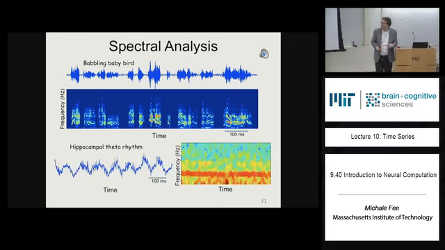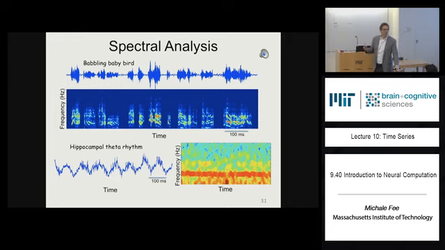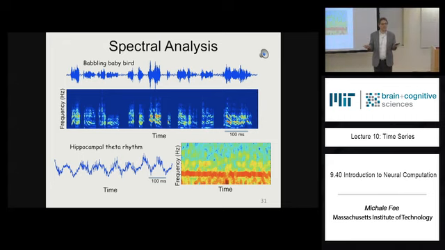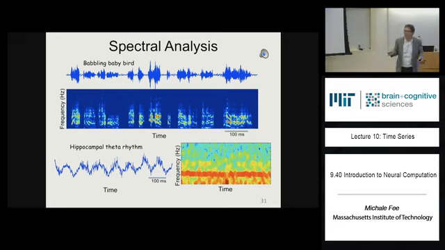We can also do spectral analysis of neural signals. One of the really cool things that happens is that neural circuits produce oscillations, and they produce oscillations at different frequencies at different times. If you close your eyes, everybody just close your eyes for a second. As soon as you close your eyes, the back of your cortex starts generating a big 10 hertz oscillation. It's wild. You just close your eyes and it starts going at 10 hertz.